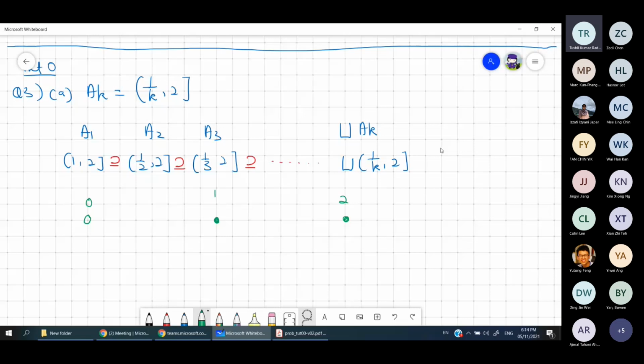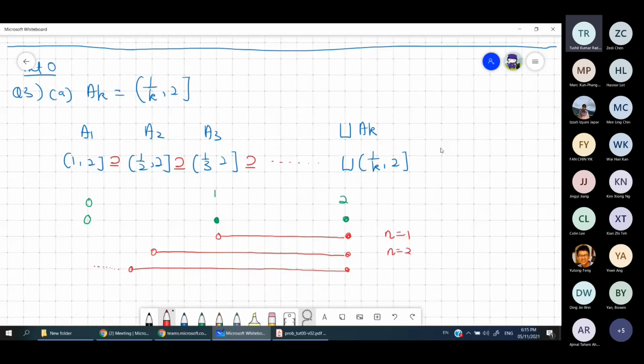Then we can see the first one will be from 2 up to here. So this is the case n equals 1, up to half. That will be here. Then n is 2, and 1/3, so 0 points somewhere here. As you can see, this is getting closer and closer to zero, but never touches zero.